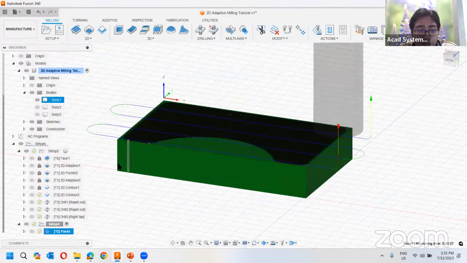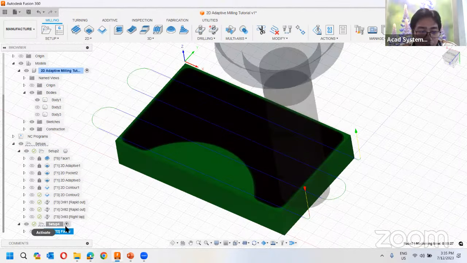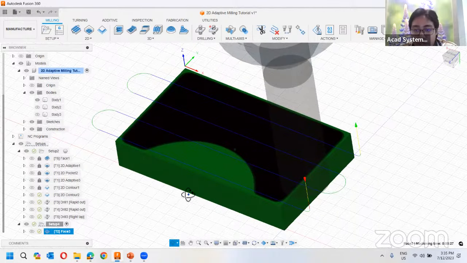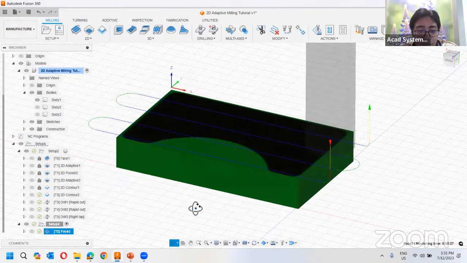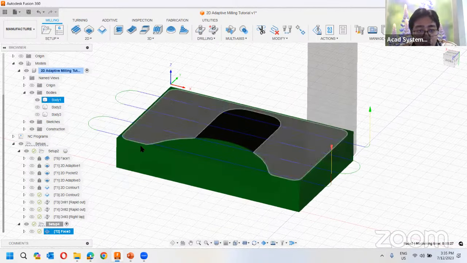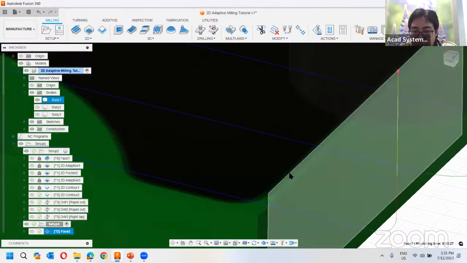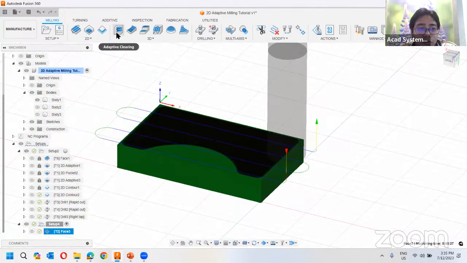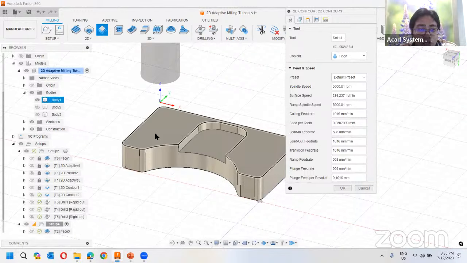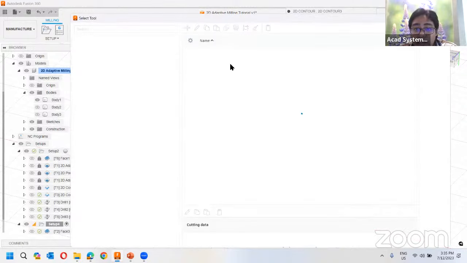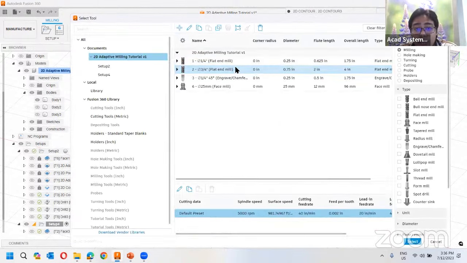So when I press OK, this is my cutting path where I'm using the milling tool instead of the face mill. So I also have the excessive material here, which I can simply handle with the 2D contour here, and I can select the right tools from here as well.